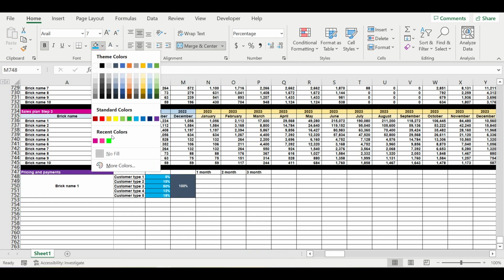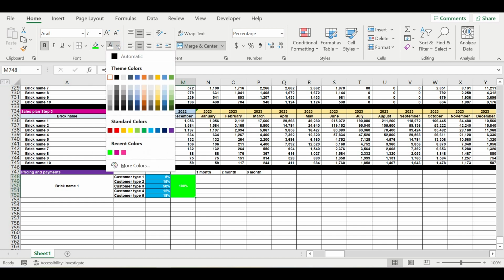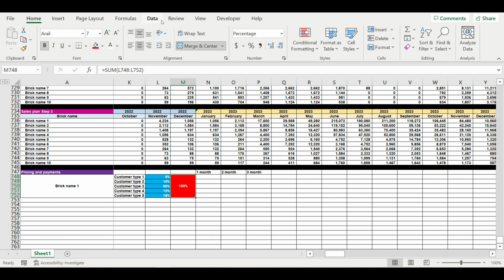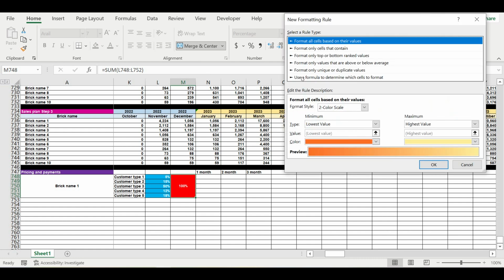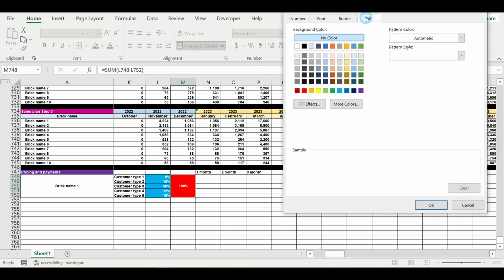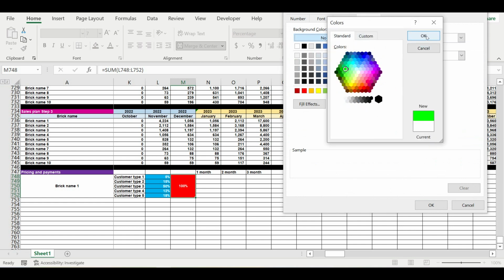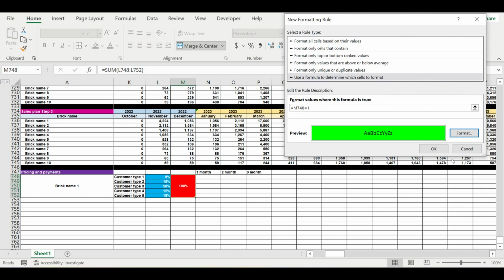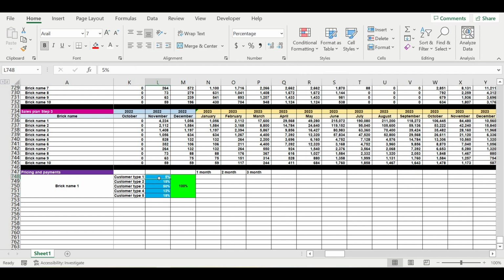Now some conditional formatting. We'll do it like this: new rule. Then we will use fill, which will be green because we allocated 100% of bricks. Font will be black. Okay. So if we have here 4 or 6, this will give us a mistake. If we have 5, everything will be alright.